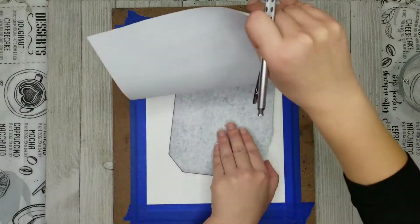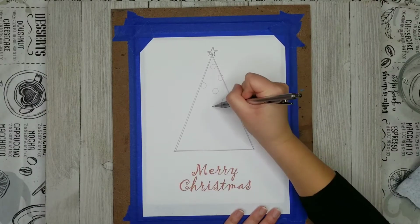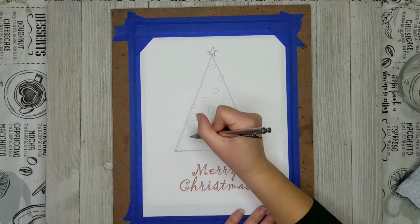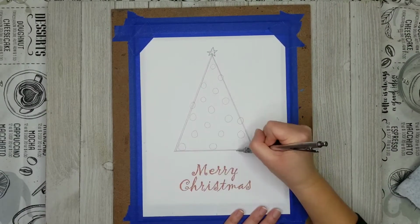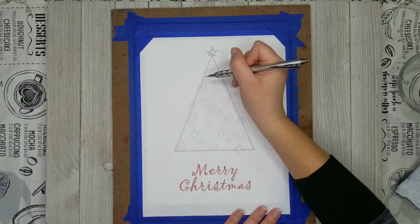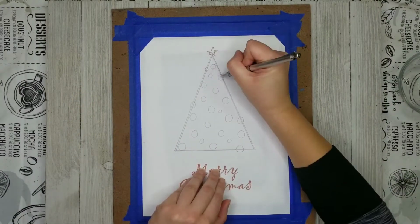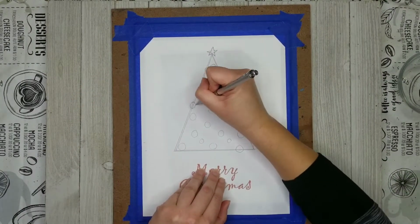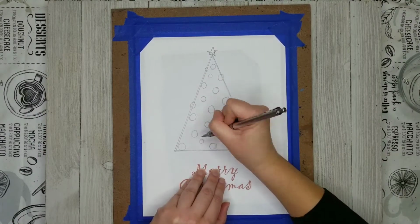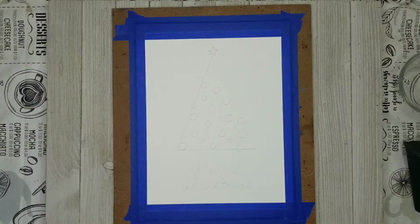Now this template is pretty simple. I just wanted to make sure everything was very symmetrical, and I used a handwritten font from my computer and just printed that out and then drew this triangle on. Now you might guess that this is going to be a tree. And what I want is to have a lot of really nice texture in this piece. I'm kind of thinking of this as wall art, so not really a card or anything like that, but some nice festive wall art. And it turned out pretty good, I have to say, even though this was really experimental on my part.